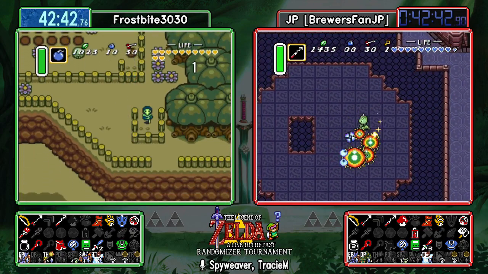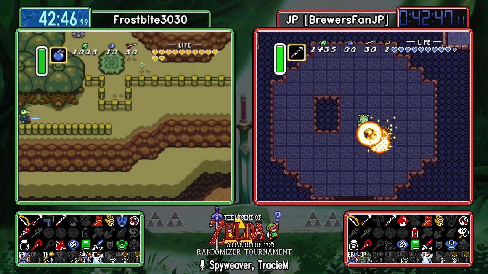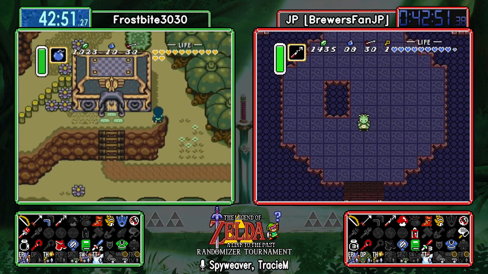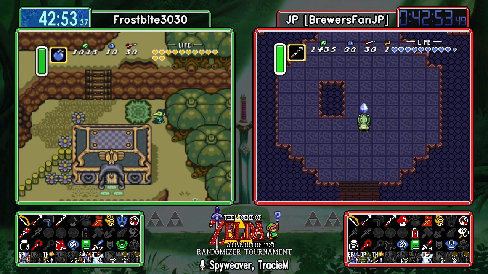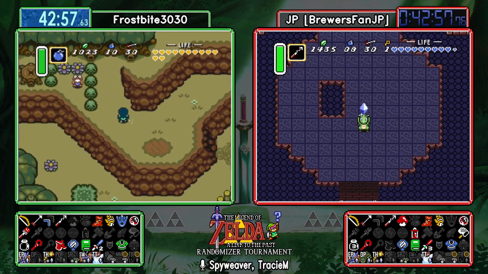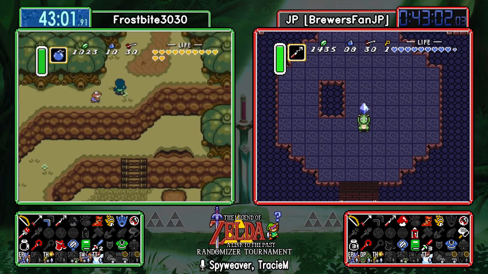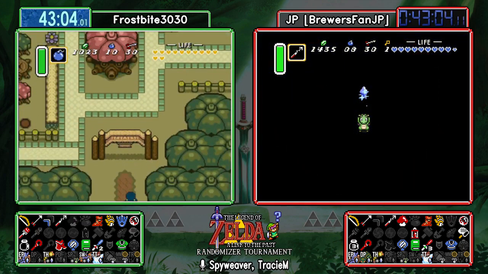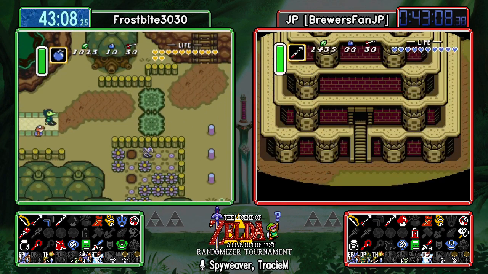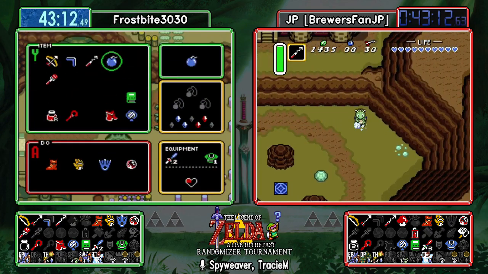And Frostbite does pick up the blue boomerang. And JP showing you the difference between the Moldorm fight when you have Tempered Sword versus Frostbite's Spider Sword. Blink and Moldorm is gone. That is crystal number 4 on JP's side as well. Of course, it does look like Frostbite did pick up that blue boomerang, whether it was on purpose or by accident, but we might never know.